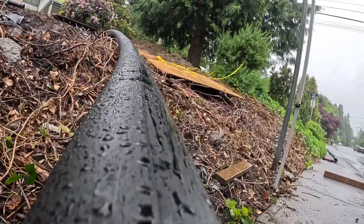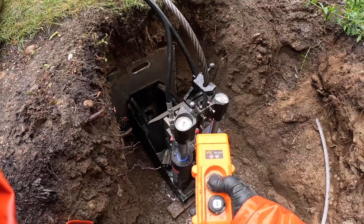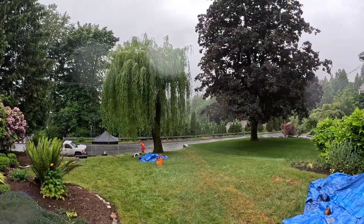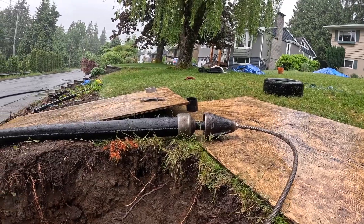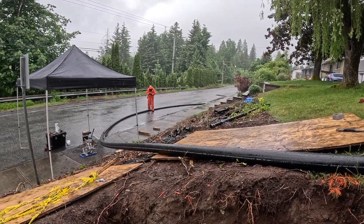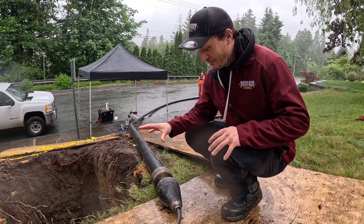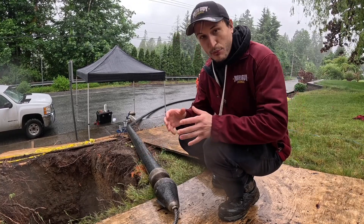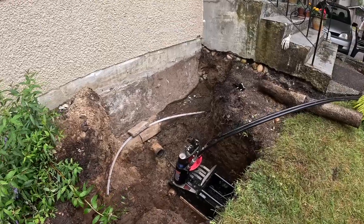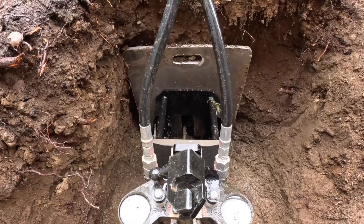What we're doing today is an actual trenchless sewer line replacement. We're going to pull a new sewer line underground using trenchless technology, avoiding tearing up their yard and their nice landscaping. We're going to save on labor and material because we don't have to spend an entire week digging up this yard. This is the new sewer pipe right here — you can see our nice big bursting head. We've got about 80 feet of sewer pipe and we're about to pull it underground, break the old one, and pull the new pipe through.